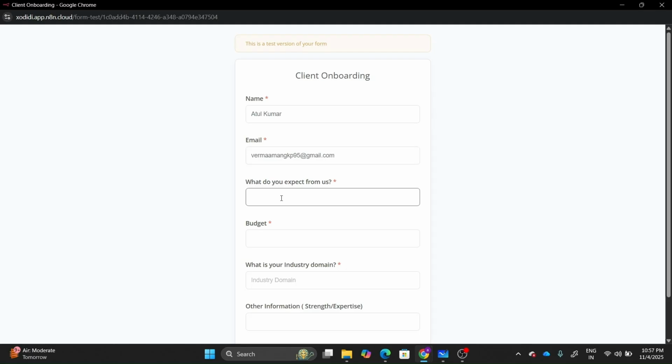Basically, we need to provide the client requirement here. So we're providing the requirement like I need email automation. Budget is $100 per month. Industry domain is finance, and other information: I'm a chartered accountant.